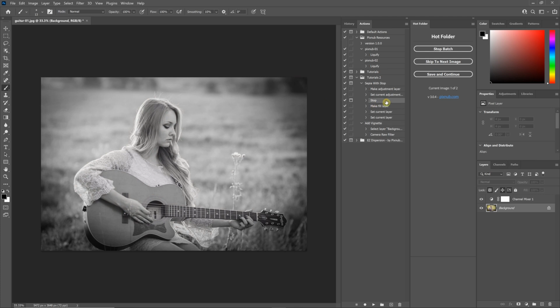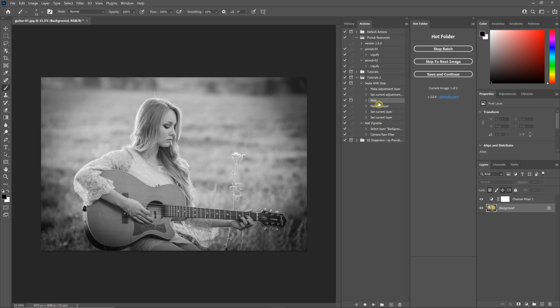The stop step in the action was on the first action. And you remember when we talked about before, when you click stop, it sends the signal to Hot Folder to say, okay, I'm completed. So Hot Folder says, okay, I'm done with the first action, go to the second. And it skipped the final steps of this first action. So if you need to run a stop in an action, you can only do it if it's the last action in the set of actions. If it's not, as soon as you hit stop, it's going to skip the rest of those steps and go to the next action and then stop when all of the actions are done.